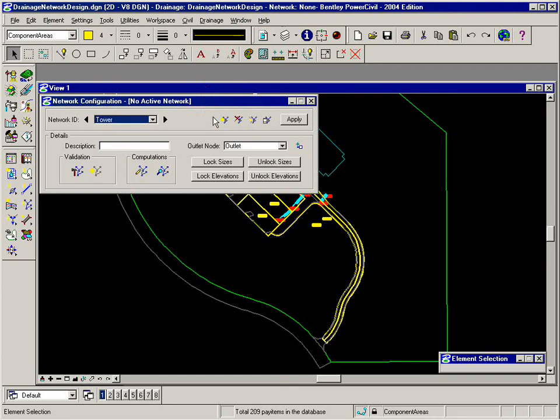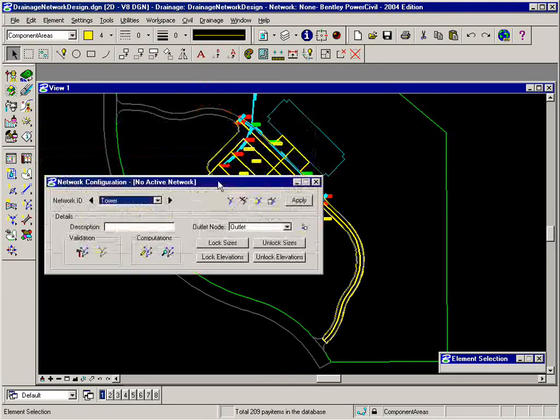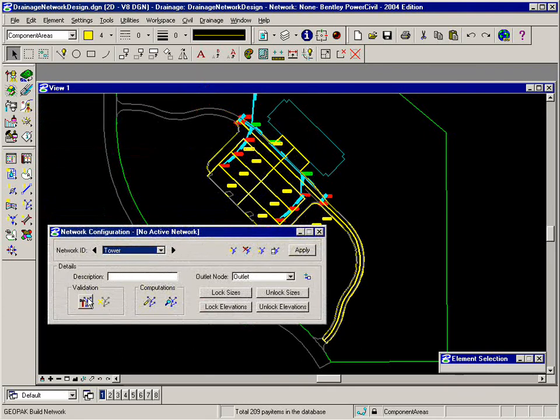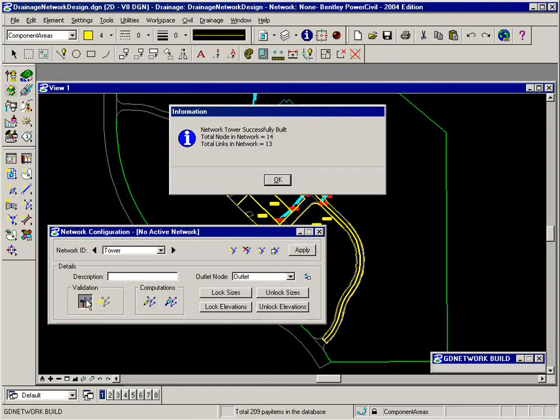Now the first step in creating a network is to what we call build a network. At that point we click build network, and the program will start from the outlet and work its way back upstream to the furthest upstream node that's connected with a pipe.